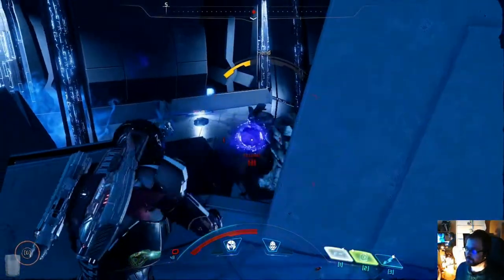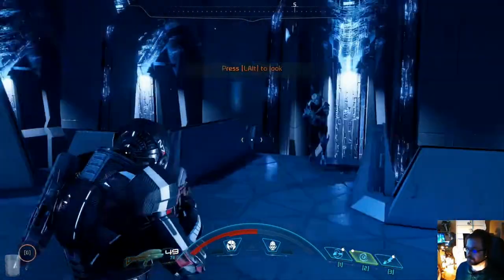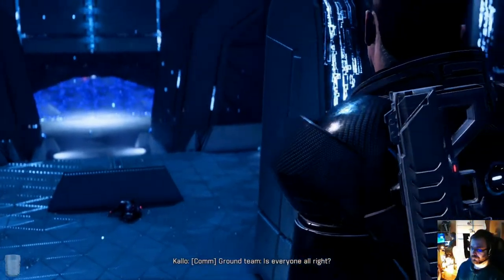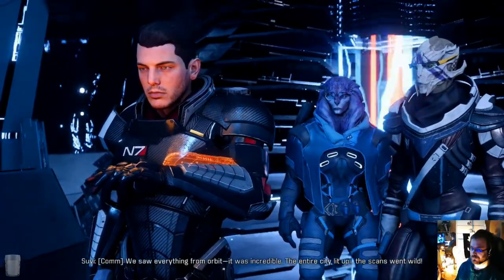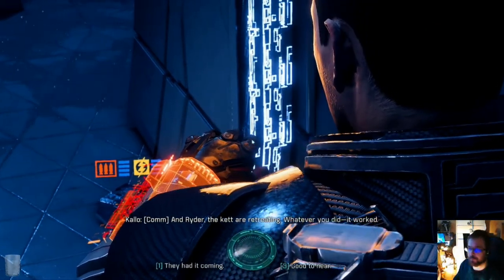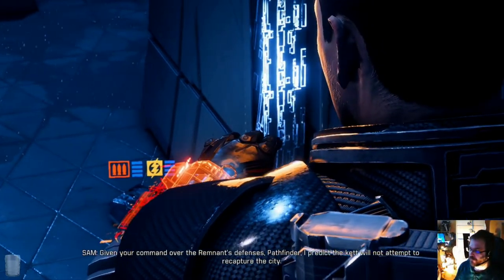Those Kett! Lost visual on the leader! Ground team, is everyone all right? Everyone accounted for. We saw everything from orbit. It was incredible. The entire city lit up. The scans went wild. And Ryder, the Kett are retreating. Whatever you did, it worked. They got the ass-kicking they needed. And delivered by us. Given your command over the Remnant's defenses, Pathfinder, I predict the Kett will not attempt to recapture the city.